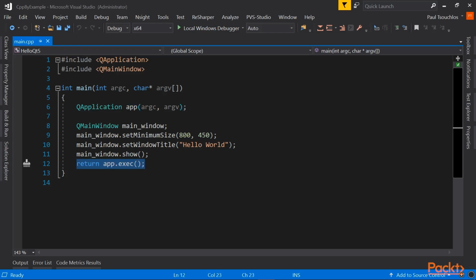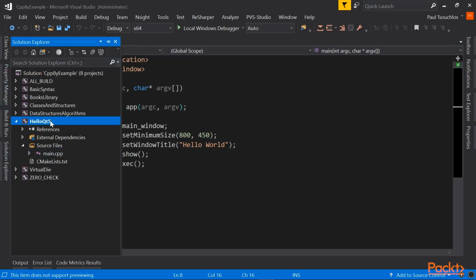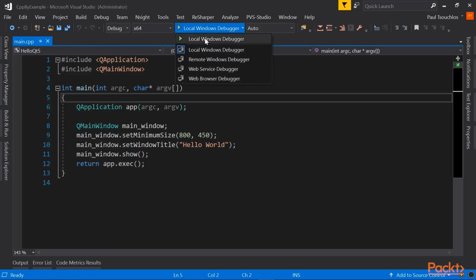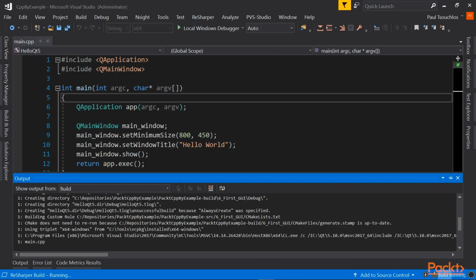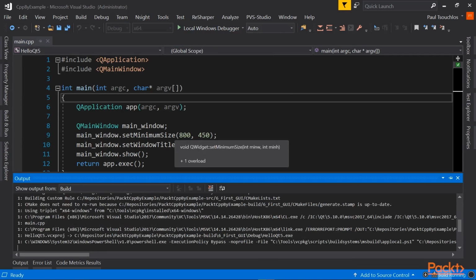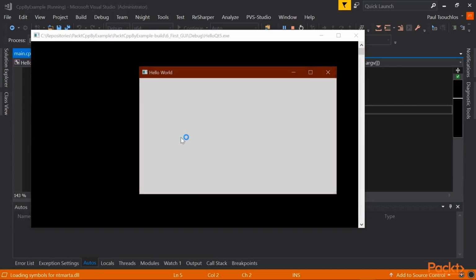This line will not execute, it won't be hit until after our main window closes. In fact, it won't happen until all of the widgets and windows are closed in our application. If we run this project, making sure it's selected, we can see a basic Hello World style, very plain window.